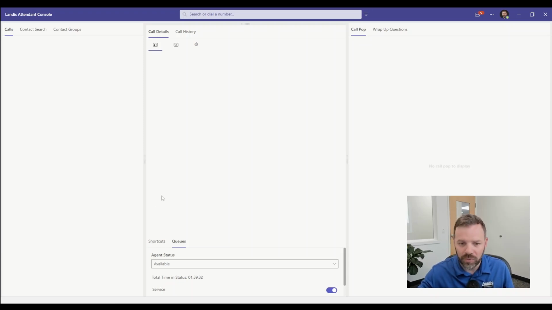I'm going to take you through some sample configurations and talk about some tools that might be helpful, but this is incredibly customizable and modular. So you can lay your screen out to best fit your agents and the types of calls that they're handling and put the right information on screen for them. All right, so let's go through some of the different options here.